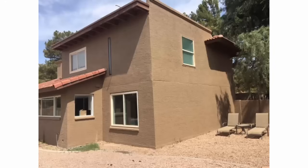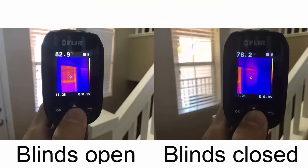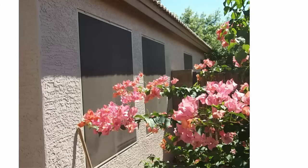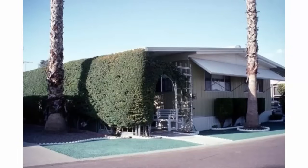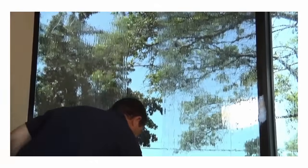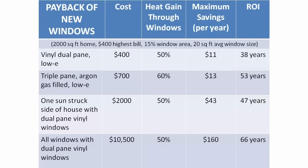Now let's get to sunstruck windows. If your window gets more than two hours of direct sunlight, we recommend some type of shading. Interior shading definitely helps — we've verified that — but exterior shading is better and more effective. It could be a shade screen, a shade tree, or even a cat's claw vine, which does the same job as a shade screen. If you don't want to sacrifice daylight, go with a clear window tint — better than interior shades but not as good as exterior. You do not need to replace your windows for effective heat reduction. If you are replacing windows, do it for aesthetics or soundproofing, not for cost savings alone, because you'll never get your ROI on new windows.